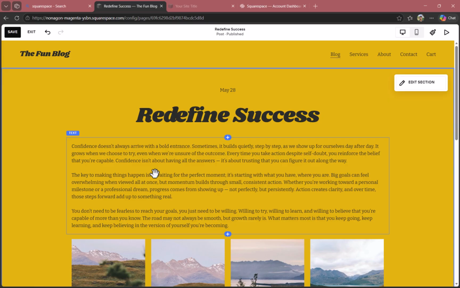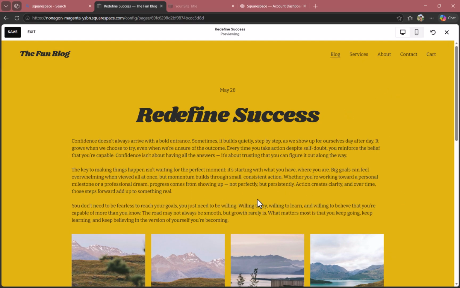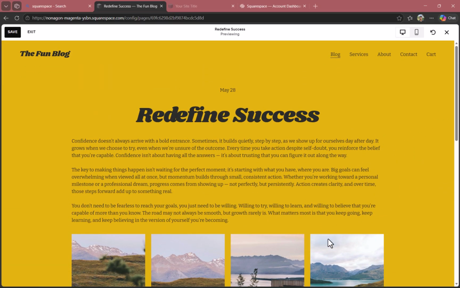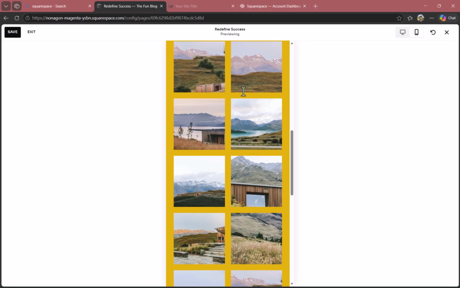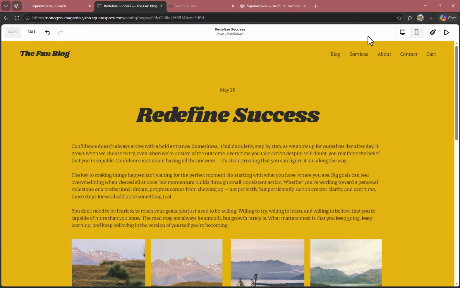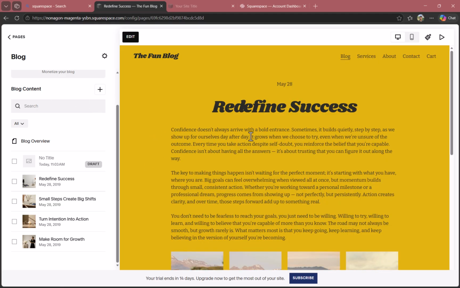All right, and then once you're done, you can also preview your blog by clicking on the preview option to simply preview your blog and see how it looks from your perspective. And if you want to switch over to mobile view, you can do that as well. And you can see what it looks like on mobile. And then once you're done, you could close out of the preview, save your blog post, head back into the system view, exit, and you can now simply publish this.